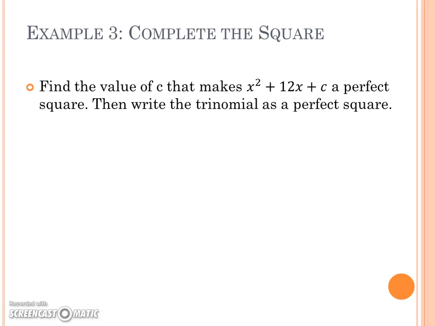Okay, so let's see this done. We have x squared plus 12x plus c. So we take half of 12, so we get 6. Then we square it to get 36. And then we add it to our original x squared plus 12x. So it's x squared plus 12x plus 36. Of course, it's going to equal 0 because we want to solve an equation. It could be equal to a number as well, though. For example, 4.